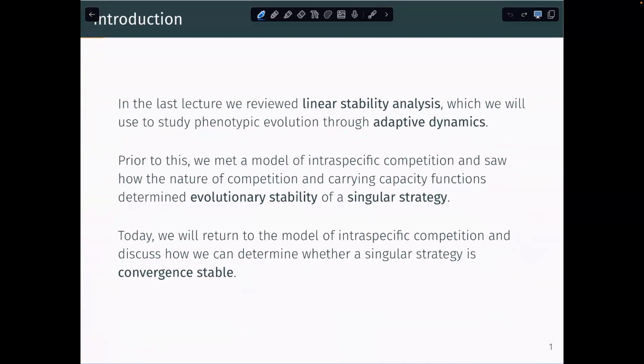We can look at our selection gradient, which is our first order partial derivative with respect to our mutant trait of our invasion fitness. That tells us essentially that if our selection gradient is positive, then our trait, our phenotype, whatever it happens to be, will be increasing. If it's negative, it will be decreasing. And if it's 0, then we end up with a singular strategy. We then look at its evolutionary stability, and that's telling us something about the curvature of our invasion fitness at a singular strategy. And we can work out whether it's a fitness maximum or a fitness minimum. If it's a fitness maximum, then it's evolutionarily stable.